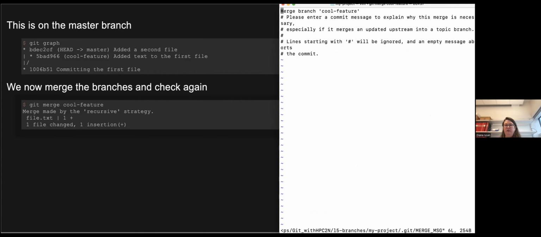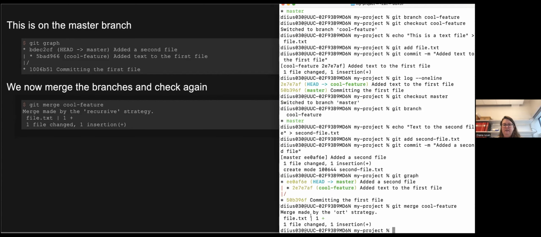So git merge cool feature, and what this will do is going to take the two lines of development that I have in both master and cool feature, and merge these into a new commit typically. And with all new commits, I am prompted to edit a commit message, and this opens automatically in my defined editor. So I am going to just save this. I'm fine with this commit message.